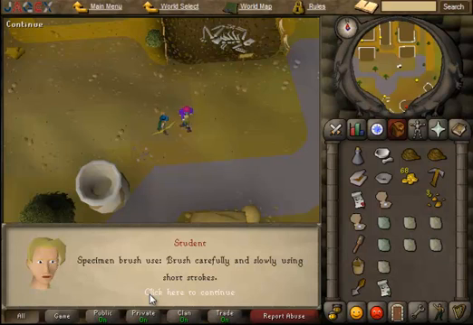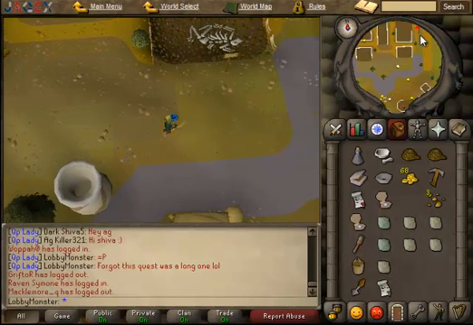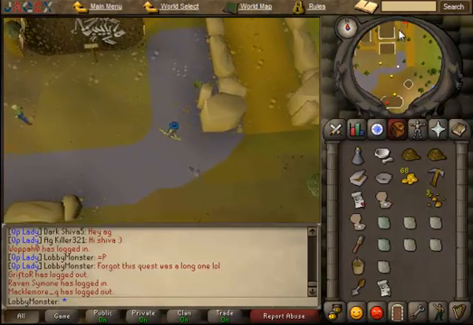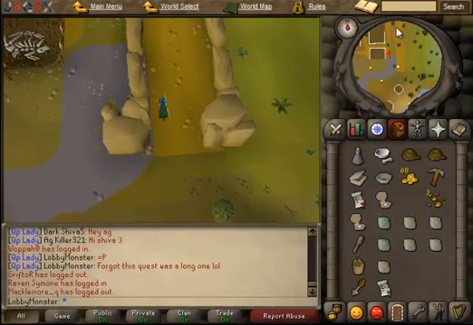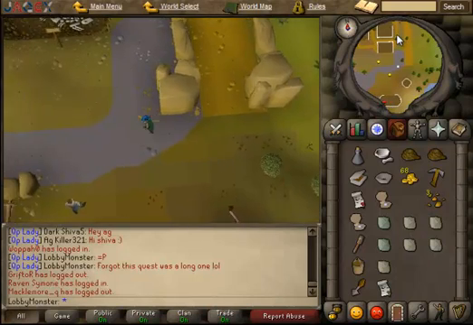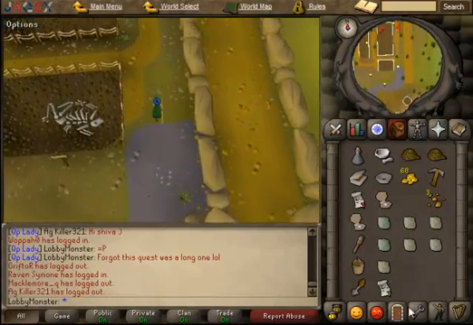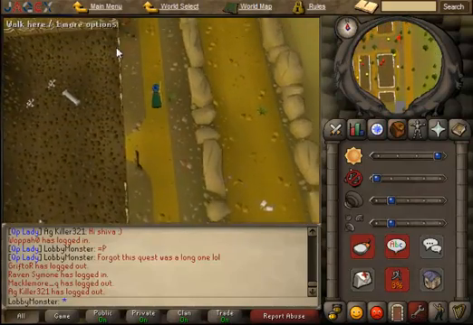Specimen brush use. Brush carefully and slowly using short strokes. Okay, walk up this way. I think that's the wrong path. Oops. Okay, now we talk to him.